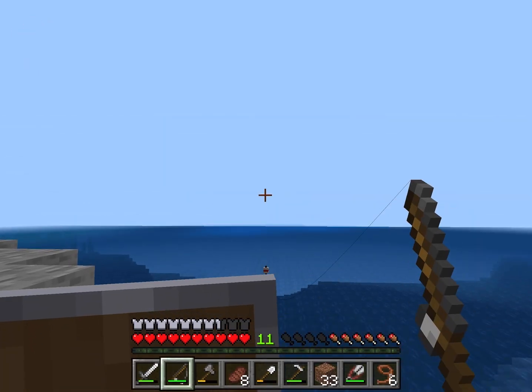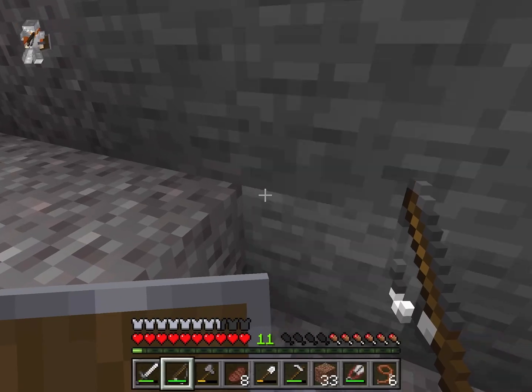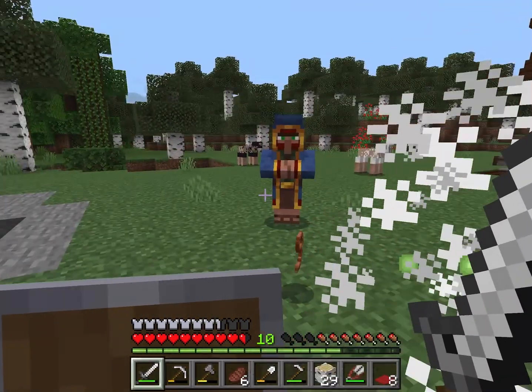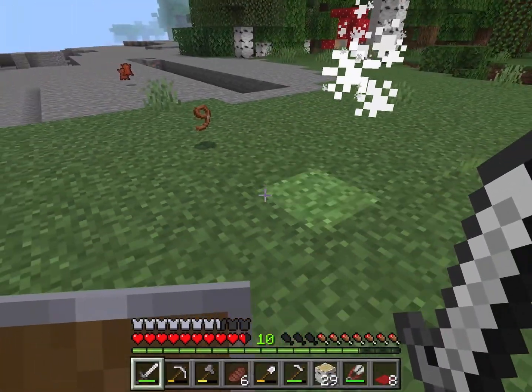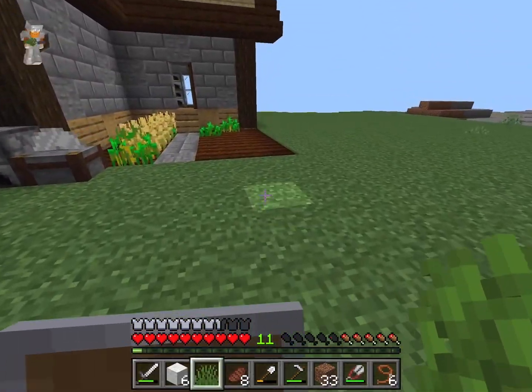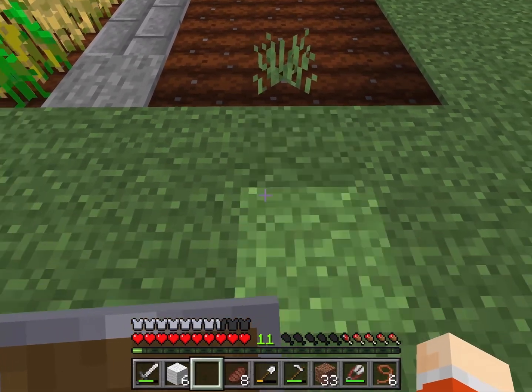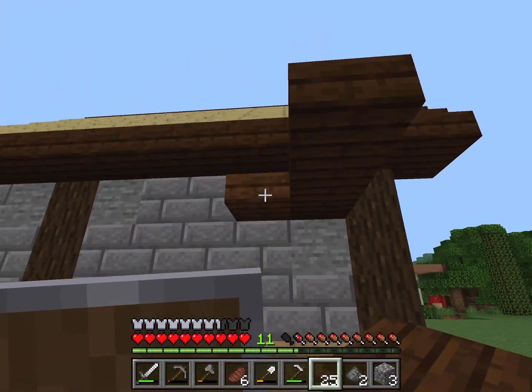So I went fishing, but I only ended up catching one piece of cod, which I didn't even bother to grab. After that, I found a wandering trader who gave me a free lead. Then I mined some cobblestone, sheared some sheep, and discovered you can place short grass on farmland. But now it was time to start working on my barn, so I started with the roof.